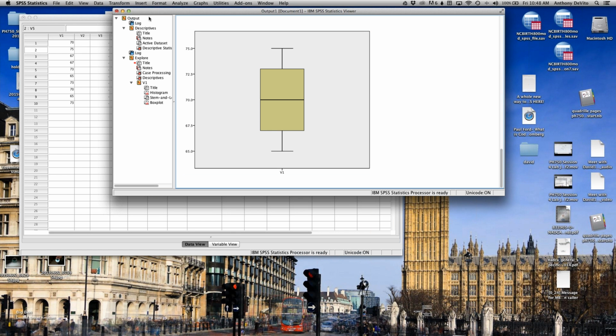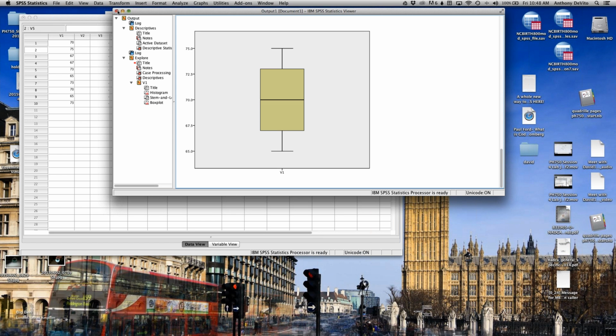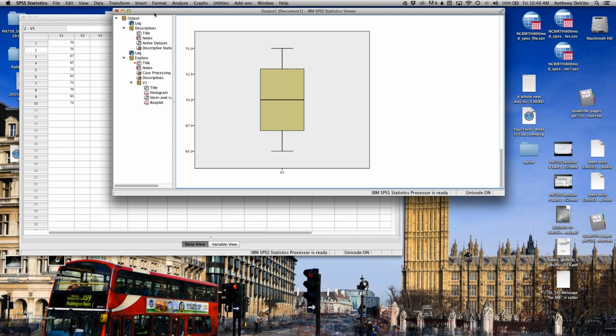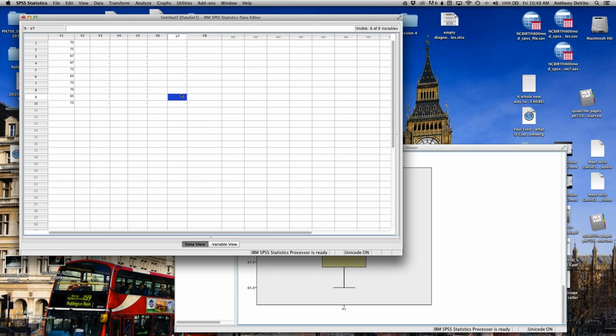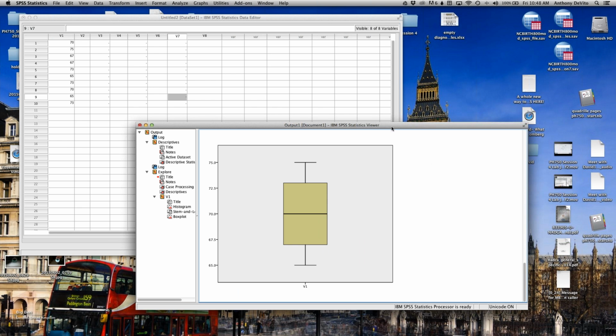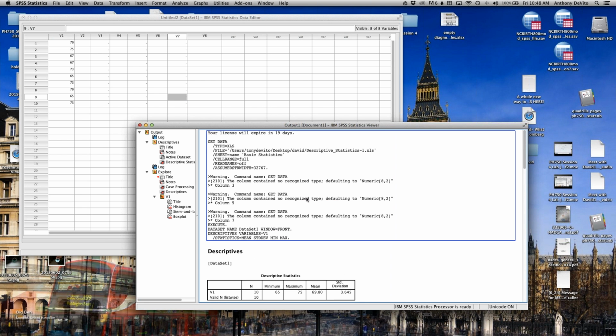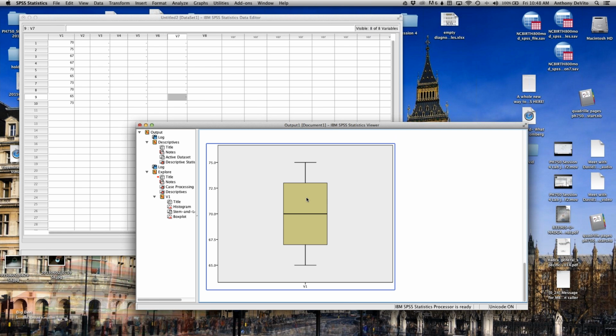Right, so I'm going to move on just a little bit now. I'm going to actually open up a real data set that we've been working with, that North Carolina data set. Now remember, we have two windows open now. We have the data view and variable view window, and we have the output window open. If you want to save them, you have to save them separately. Okay, they won't save together, only individually.